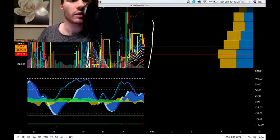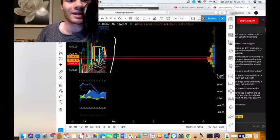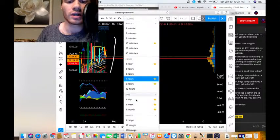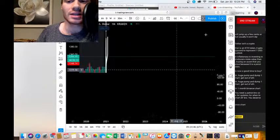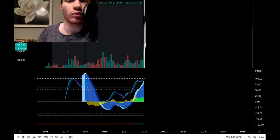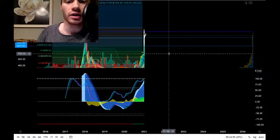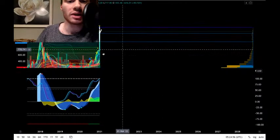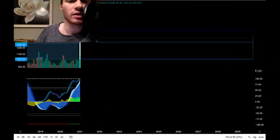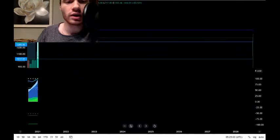So you're talking about the monthly chart on ETH. Let's check it out. The only thing that I can think about with ETH, I haven't really looked at the monthly, is that usually Bitcoin leads it, and if Bitcoin dumps, then ETH could dump, which is where I'm looking for an opportunity to buy some ETH as the price drops. It seems to be extremely undervalued. Let's see what we're looking at.